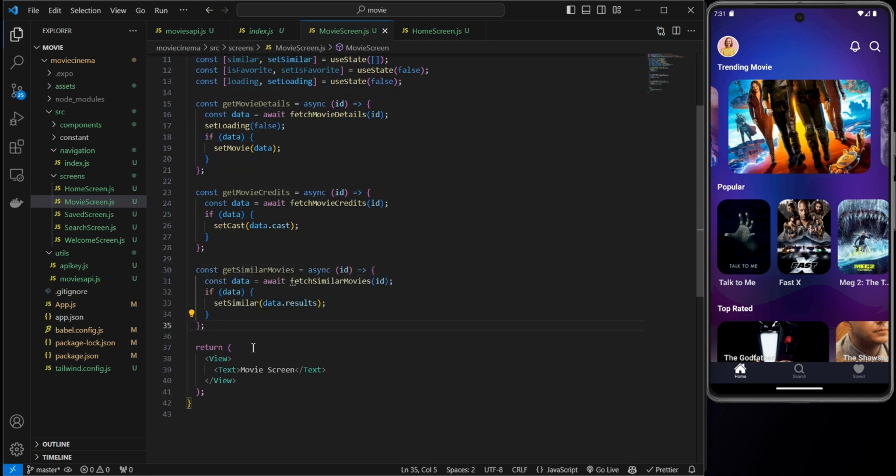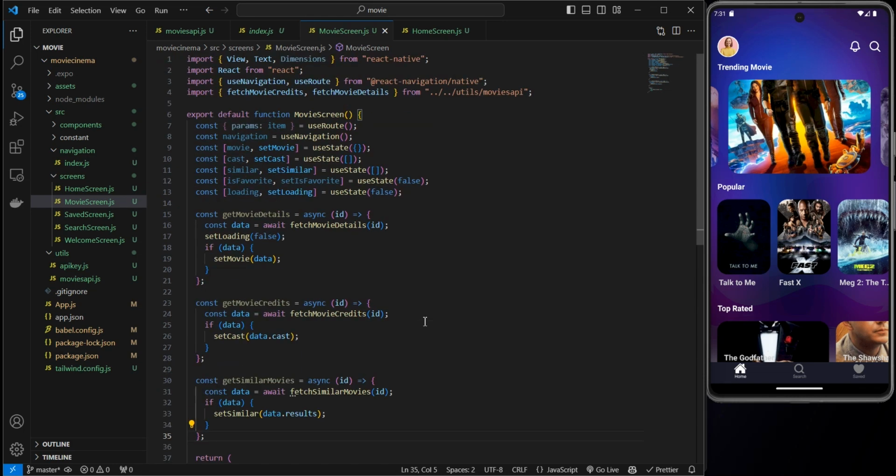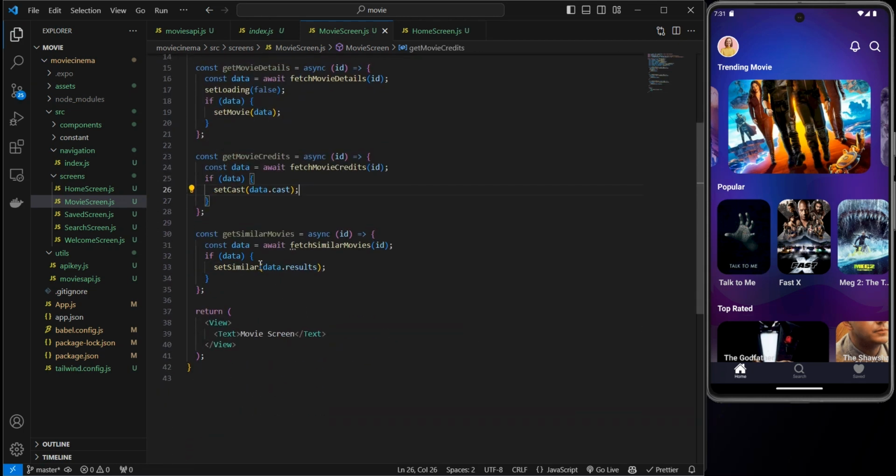You can see this Copilot is making our job easier and faster. So get similar is supposed to be get similar movies, and this is also supposed to be similar movies. We're just going to replace that with similar movies. Save that, and we should be good to go.